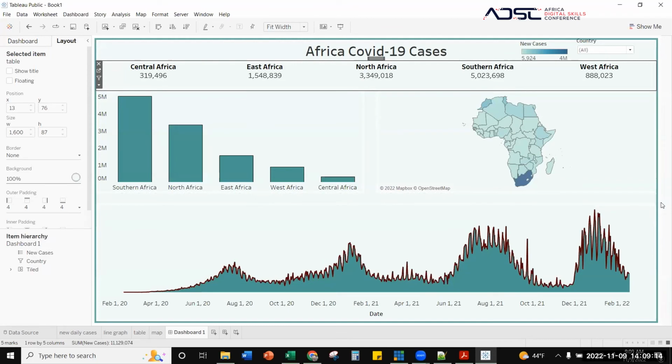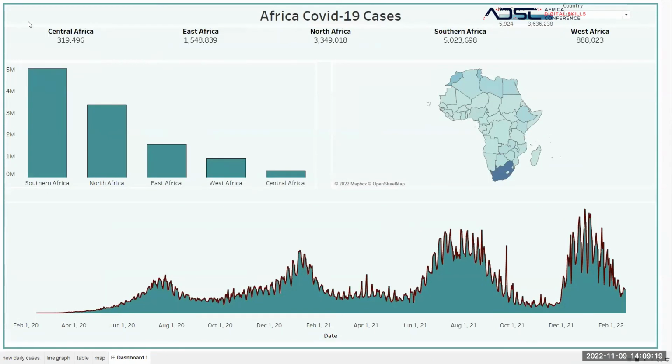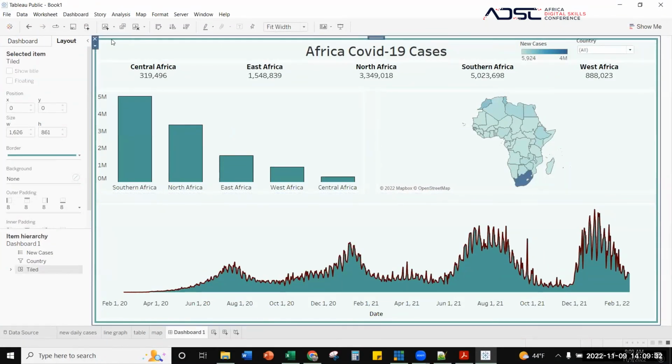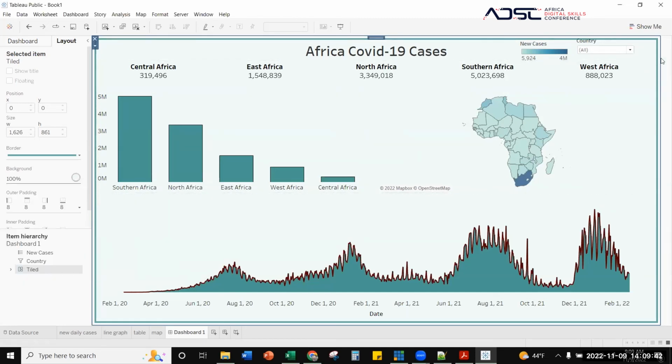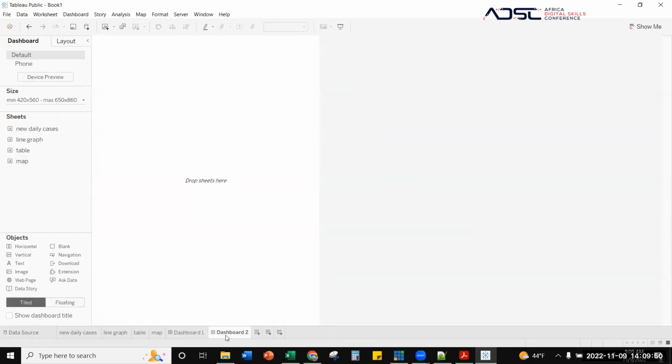So right now, you could see that all the colors are looking the same. But you can see there are these white lines here. If I don't want them, the best thing to do is click on the entire thing and give it a background color of the same. Then all the lines will disappear. So right now your Tableau is looking really great. The reason I'm doing this manually is that I didn't create a container. There is a way. Let me show you.